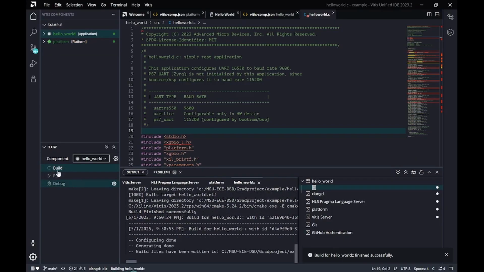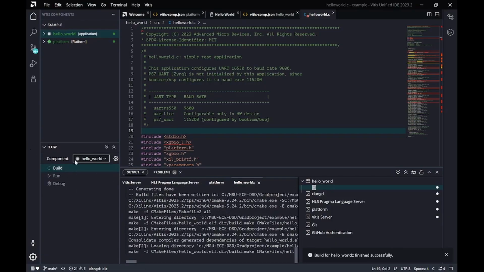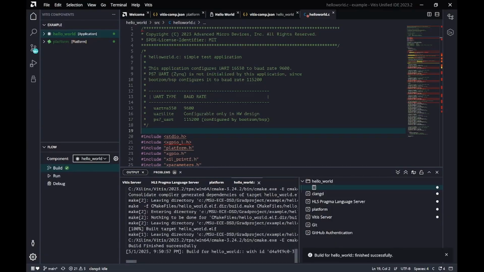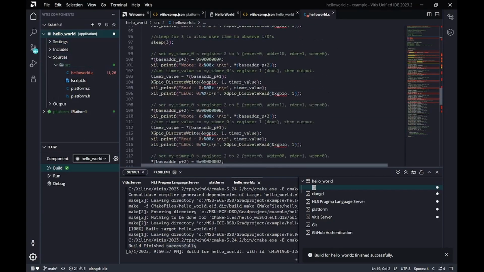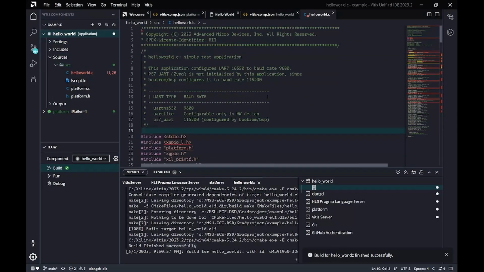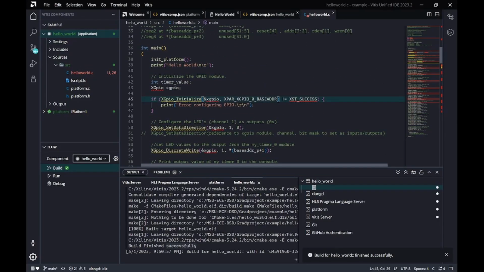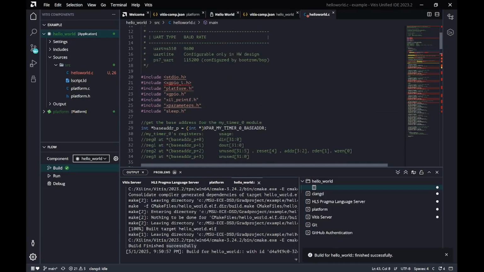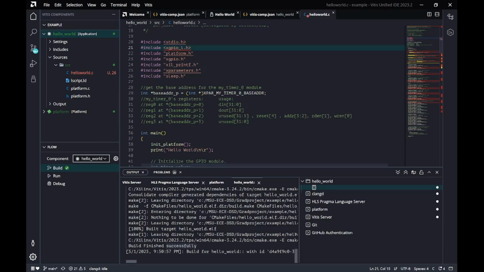So anyways, you can already see the green check marks. You already know it ran just fine, but I'm going to run it again anyways, just to show it running perfectly fine. Yep, and you see a build successful right here, and this also says build finished successfully. So we're good on that. So Hello World has now built, and I already copied and pasted the new code in. You'll see there's a lot of things like this right here, but this is all because it doesn't recognize this right here, even though it actually does find it. It's just the IDE doesn't think it can. Anyways, that can be ignored, is what I'm saying.